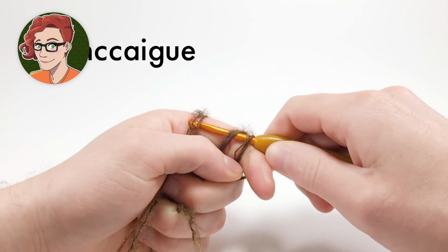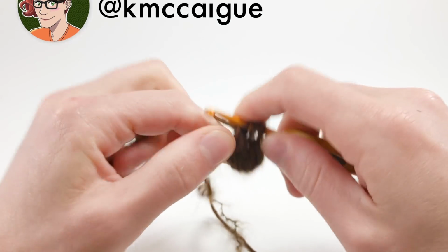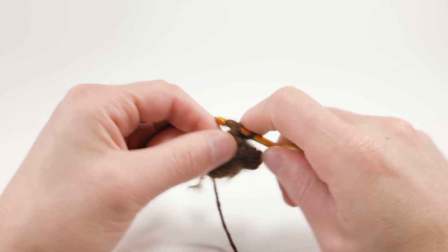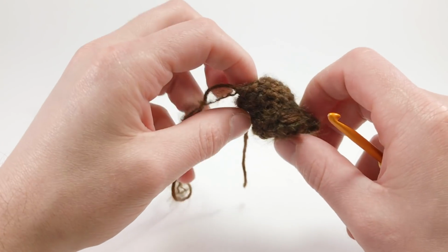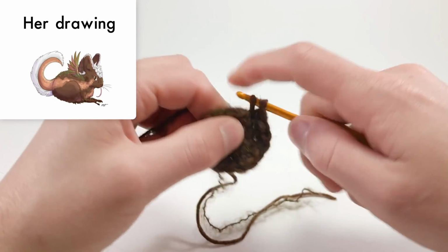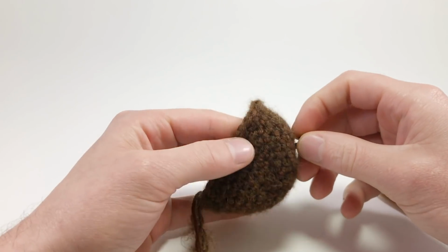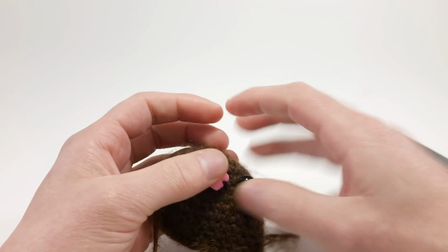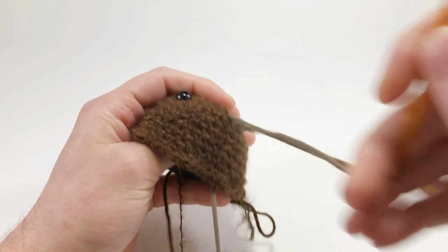This is a collaboration I did with another YouTuber named Katelyn McCaigue. She has this channel where she takes a bunch of different animals and puts them together to create new creatures or monsters. And I just felt like it was perfect to be turned into crochet, so I reached out and this is our collaboration. She ended up drawing this creature that's part chinchilla, part gecko, part hummingbird, and part brownie. So she calls it the Chocochilla, and I love that name, but it definitely also needs a nickname. So if you have an idea for a nickname for this guy, let me know in the comments.